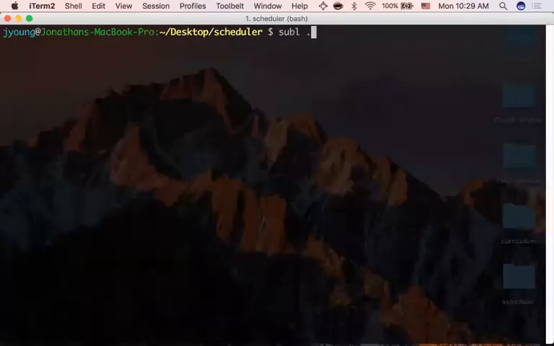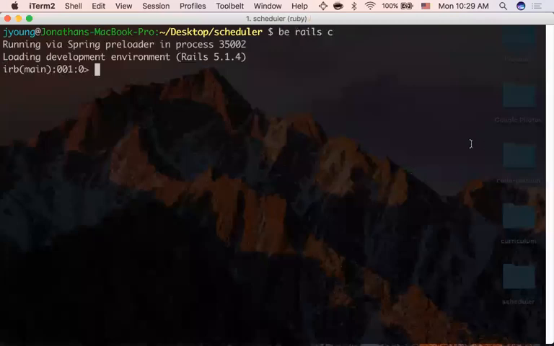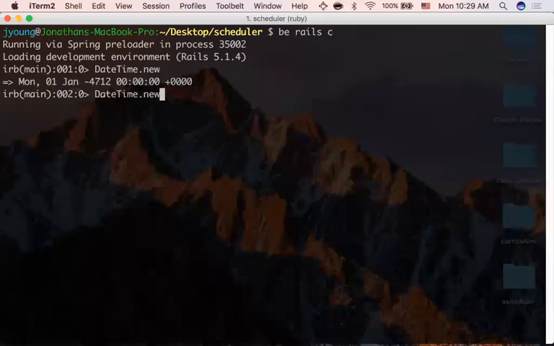Just let me show that. Rails C is Rails console. So if I do DateTime.new, this is what a datetime object looks like. If I said I want datetime right now, it says it's Monday, October 30th, 2017 at 10:29 a.m. And then they also give you access to the time zone, because I'm -500 from UTC, which is Greenwich time. Chicago is 5 hours behind.